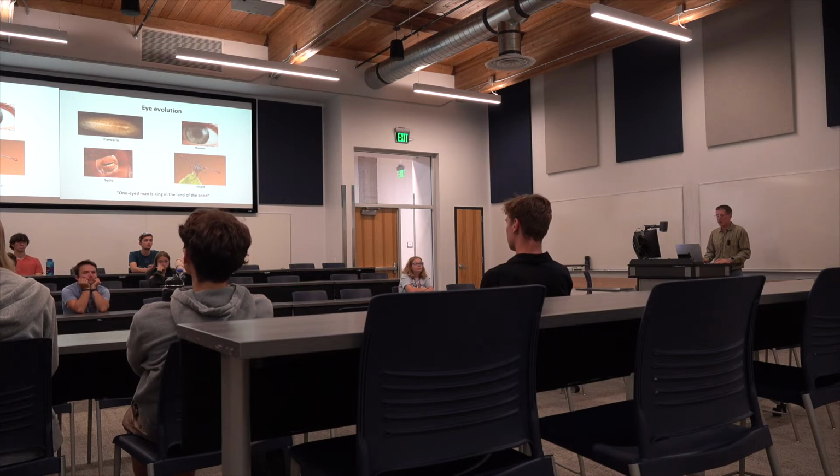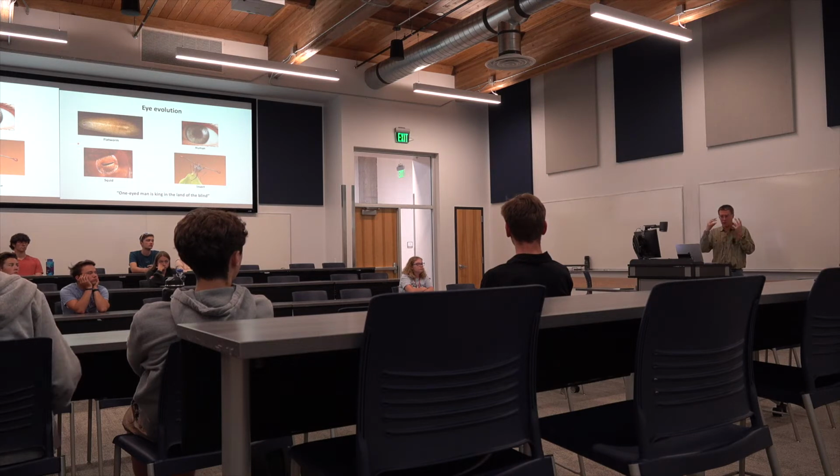So the primordial eye is believed to be like something that we see in today's flatworms. You have little eyes here. It's more like an eye spot, really. The vision of these flatworms is not particularly good. They can sense changes in the intensity of light, but they can't focus really well. They can just see changes in intensity, but it's quite poor vision.